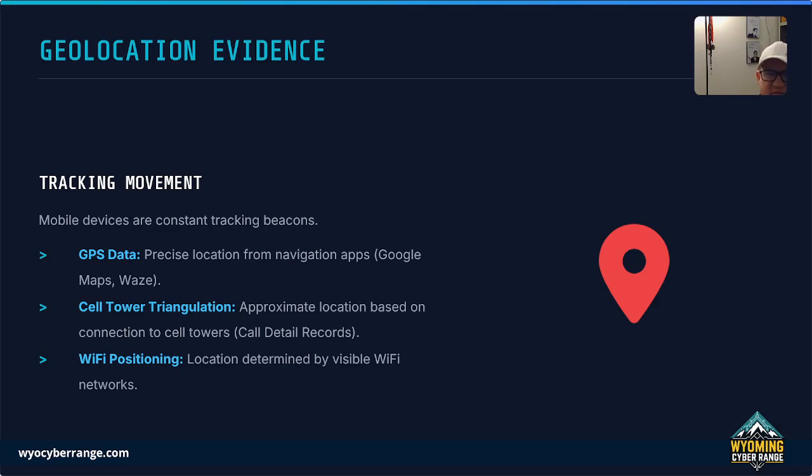Now, CDRs must be subpoenaed from the mobile carrier. So if you want those call detail records from AT&T or Verizon, you're going to have to subpoena them from the call provider themselves. They are not stored on the device. A CDR is going to have a timestamp, a caller, a receiver, and even the cell tower that the call was routed through, so we can see the route that the call went through, which is helpful if we're trying to do mobile triangulation of where the phones were as well.